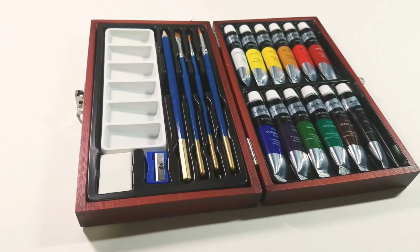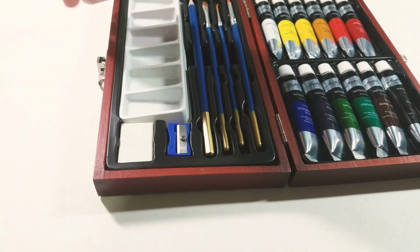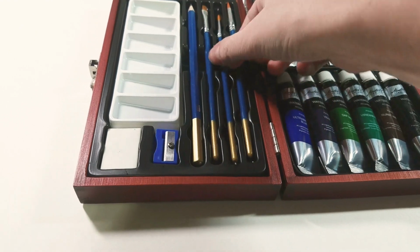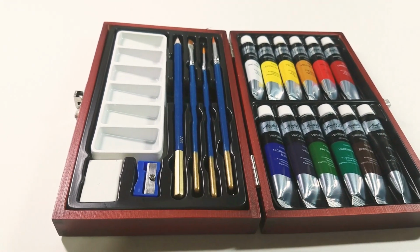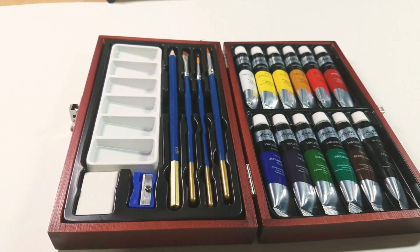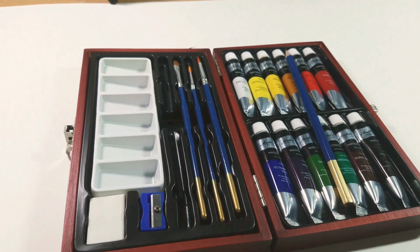I'm going to hand cam this because it's basically post. So when I shut this thing, what I hate, and it's a nitpick, but I hate it, is how stuff just falls out. Like, there's no way I can securely put it in that it won't just fall out. And it's a really cheap plastic tray. It would have been very easy for them to just make these notches just a smidge more secure. So I know this is like the review of 1,000 complaints, but there you have it.